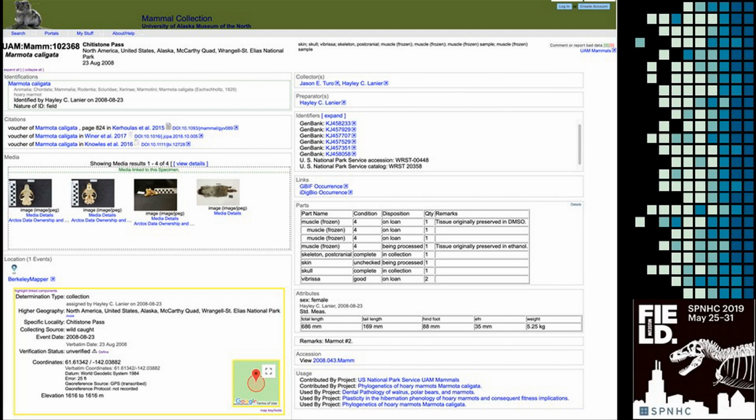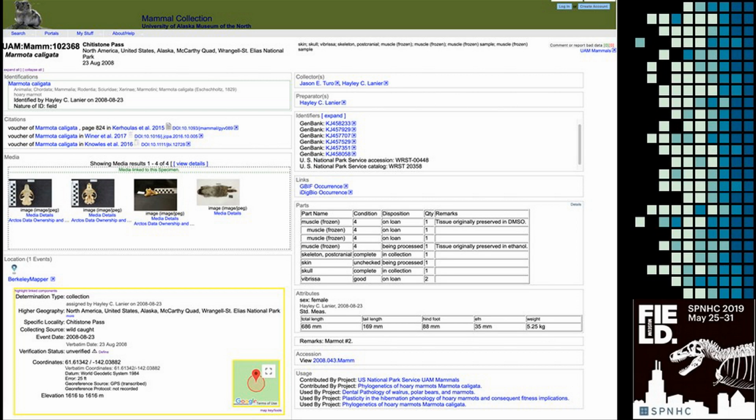Anytime someone takes a picture of your specimens, don't let them leave the building without giving them to you, and then you can archive them for perpetuity with the specimen. We don't need to go look at the skull to see that it's intact. We don't need to look at the skin in the cabinet to see that it's a wild type, not an albino or anything unusual. And then of course researchers can see this from all over the world. So they can know what we have, what it looks like, and be fully informed before they request a loan or bother me with, go look at this and see if it has its incisors intact or whatever it is.